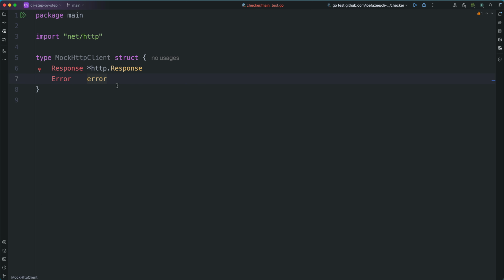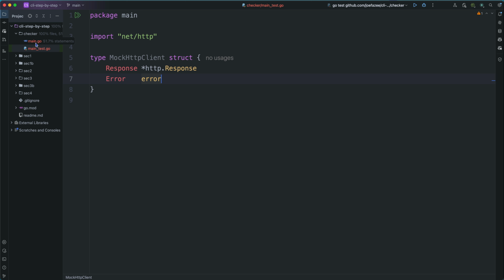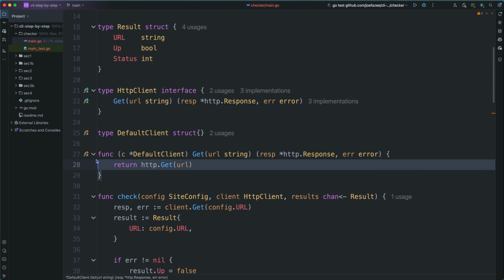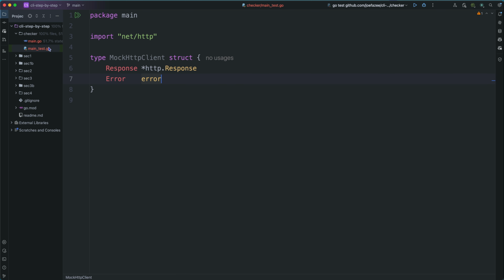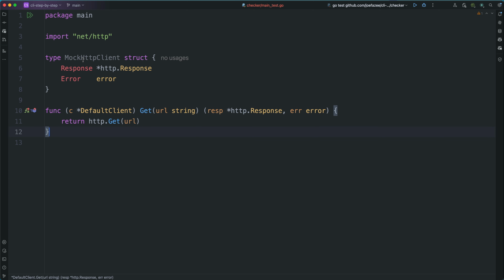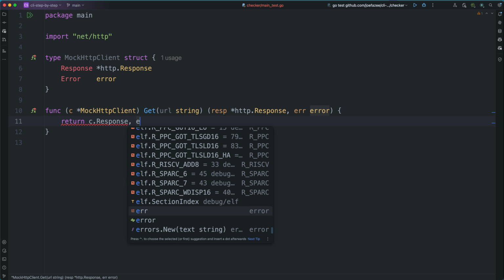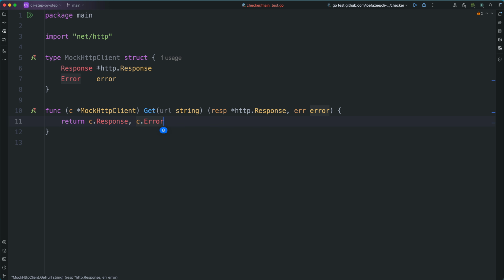That's it. Let's get this path here just to reduce the typing. Bring the mock, and I will return the response and c.error. I am doing this so I can configure the response and the error as I wish. Really simple stuff.